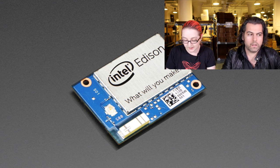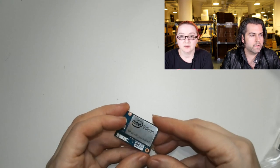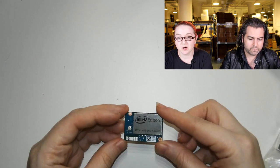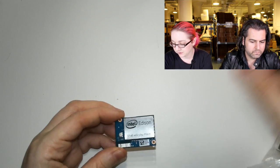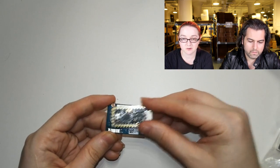Oh, so yeah, I have not tried this yet. We just got these in. Yeah, so let's show you on the overhead. Here's, so this is how big it is. So it's small. And maybe I'll show that it is not that much bigger than a Pro Trinket. So it is quite small.